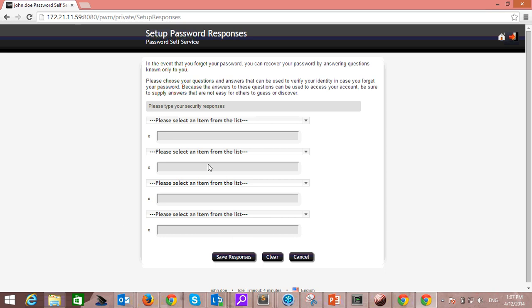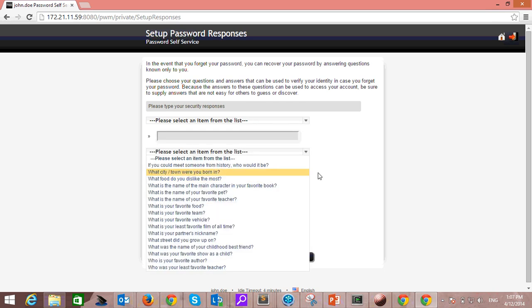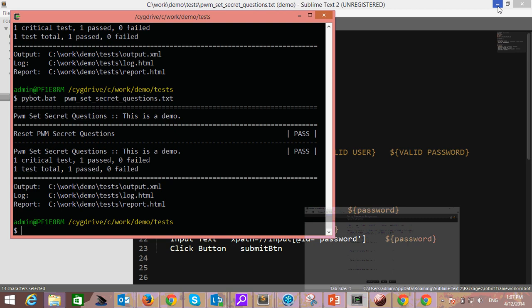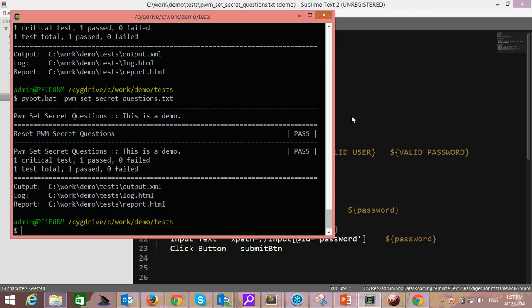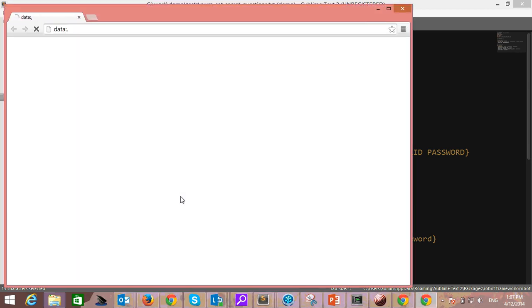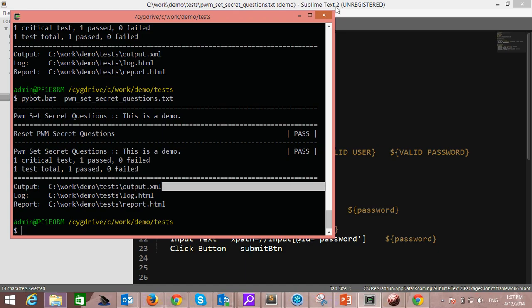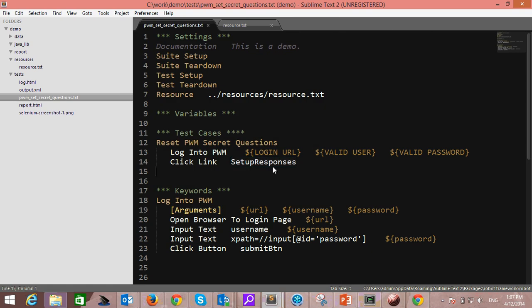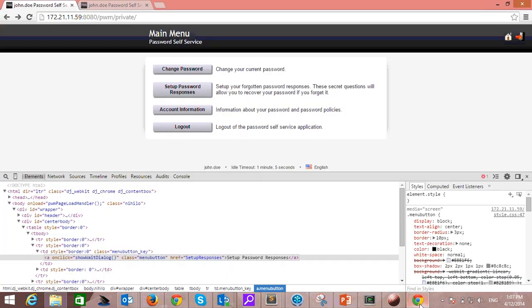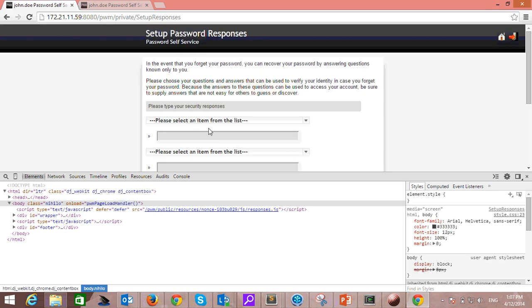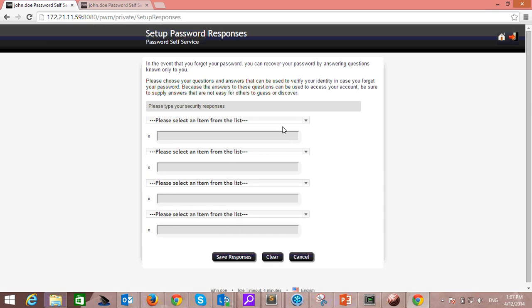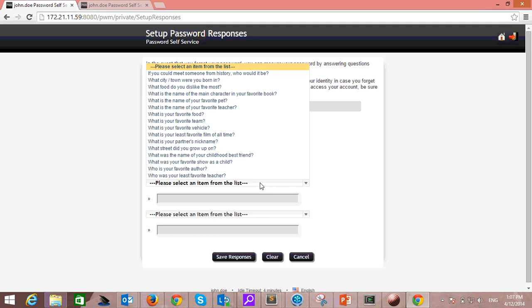So we come to this page now, where you can start to select the secret questions, which means we've clicked the button. The click button succeeded. Let's try it again. There we go. Okay, it's all good for now. The next thing, apparently, is to set up the questions. On this page altogether we have four questions. So 1, 2, 3, 4.